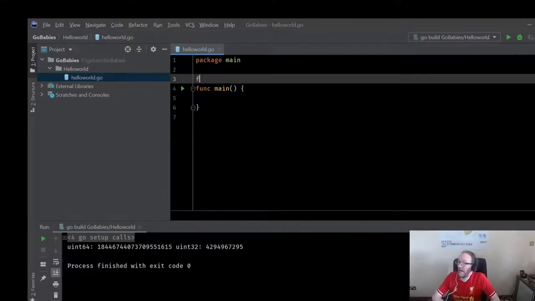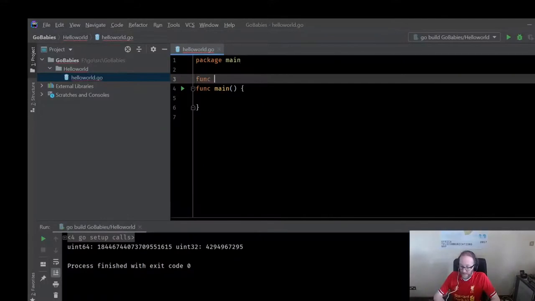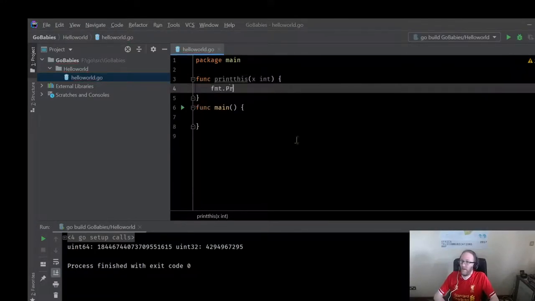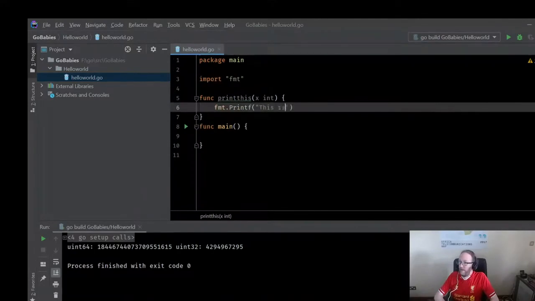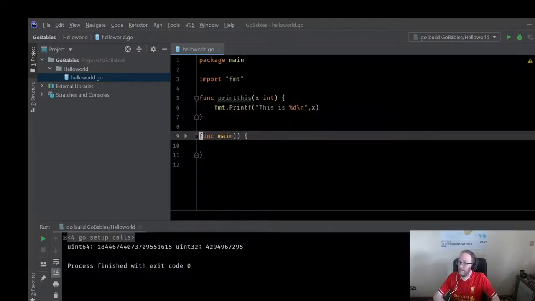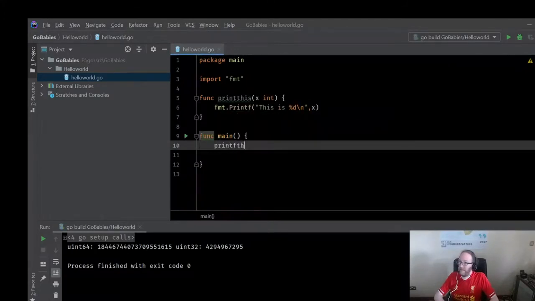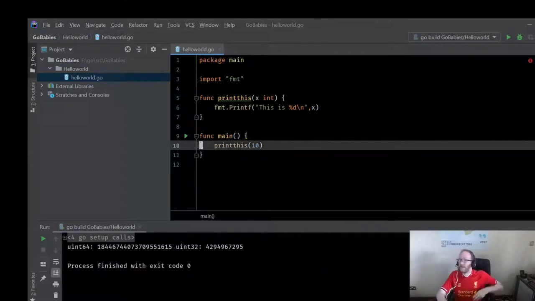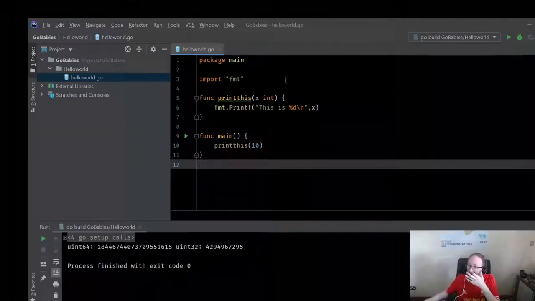So in Golang, a typical function, this is X. Okay, so now I have a function.